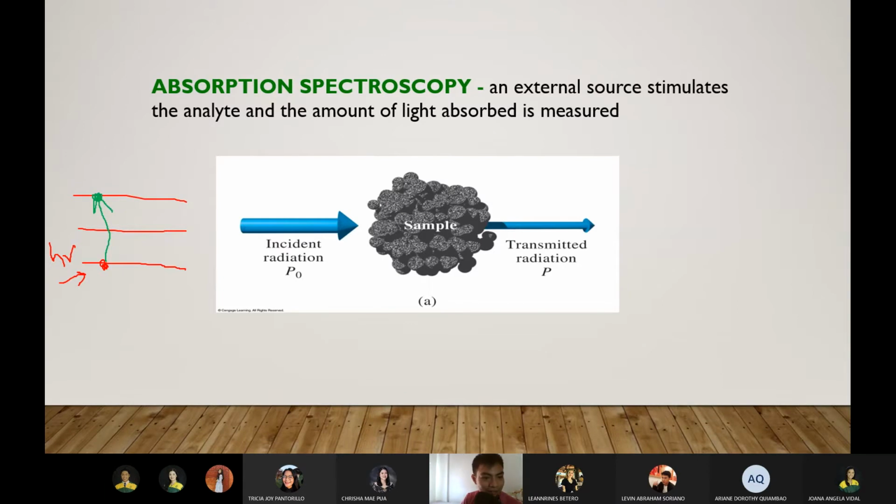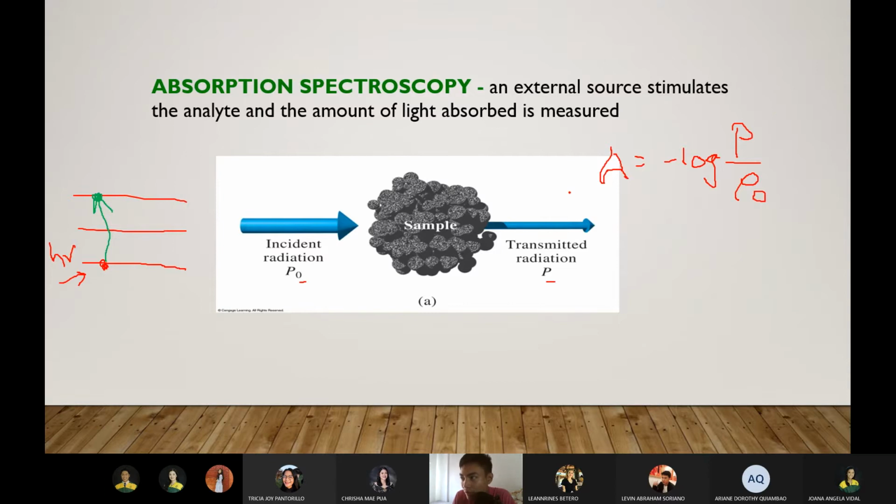So, ginagawa natin, we compare the transmitted light and the incident light. Pag kinuha mo negative log niyan, you will get what's called the absorbance. Ito yung sa Beer's law. Okay? So, ito yung nangyayari doon. Iko-compare mo lang gano'ng karami yung tumagos sa incident na. Known yung incident. Yung tumagos, di natin sure kung gano'ng karami. Okay? So, by comparing that, yung ratio nito at nito, i-negative log mo lang, okay, you will get the absorbance.